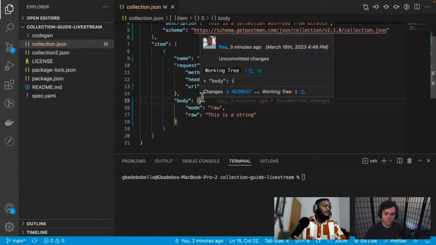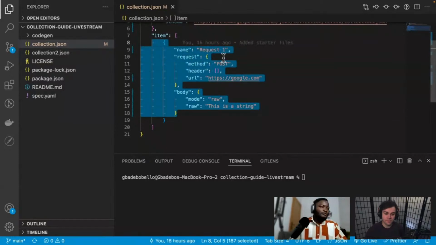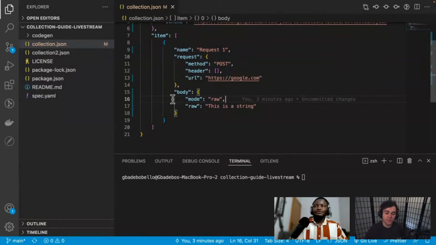But if you want to do it outside of the Postman environment, perhaps you're building tools to support collections, it's always a good idea for you to understand this format and how it works. Right. Yeah, and that's something we're hoping to cover also in this stream, as to why you would want to do this.